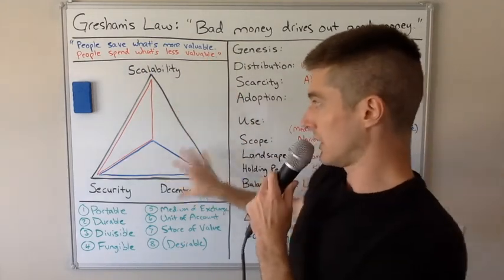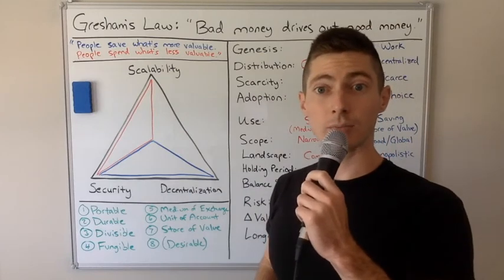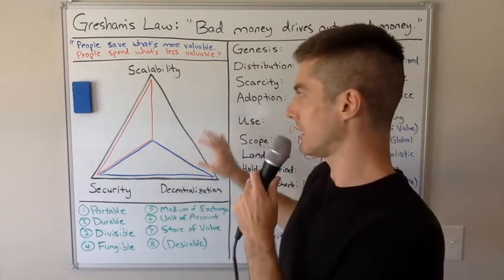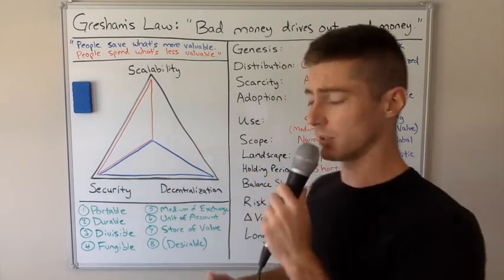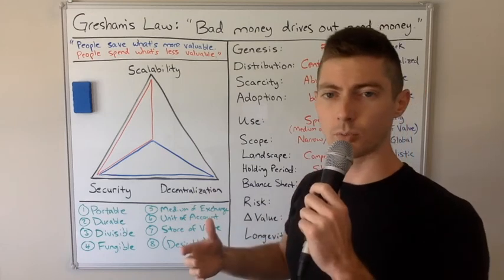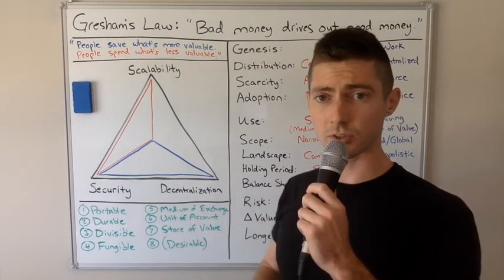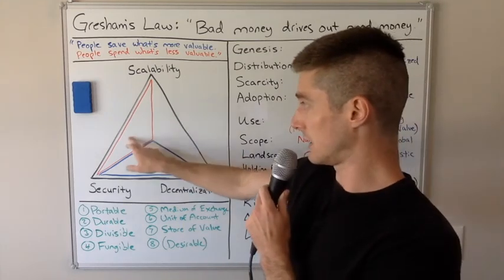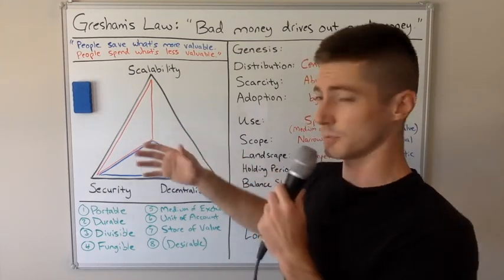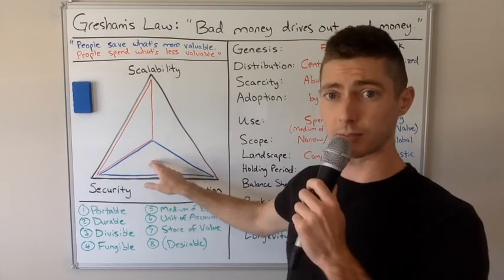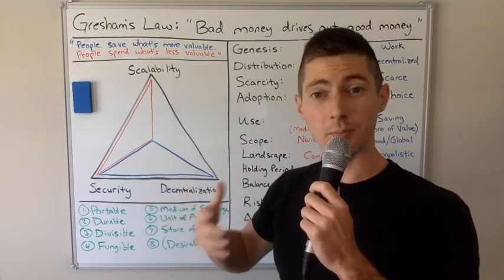And if you don't know what this triangle here is, you got to watch my last video. This is basically the blockchain trilemma. In my last video, I focused on decentralization and I explained why that's so important. So that'll be the first link in the description. If you don't know what this is, go back and watch it. And today we're going to focus on the red triangle, which is basically currencies for the most part, as well as the blue triangle, which is basically money. And we're going to explain the difference between them and why they're important.